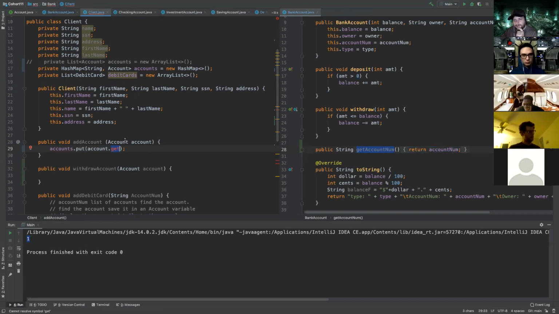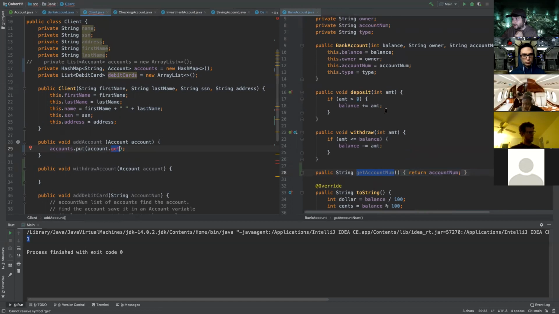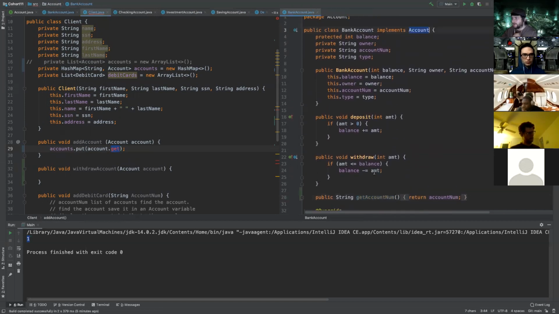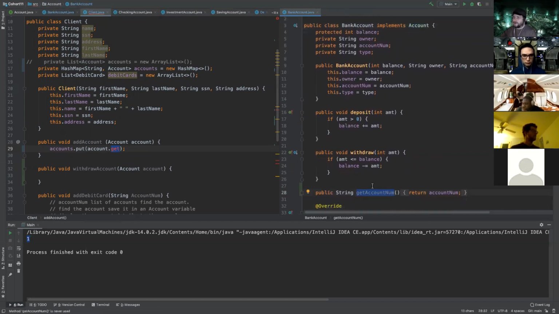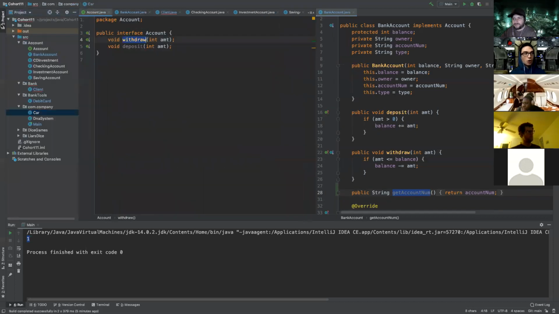Is it a bank account? No, it is. It's an account. It implements account. But does our account system guarantee that every single item that implements it will have a get account num? Oh no, because it's not.